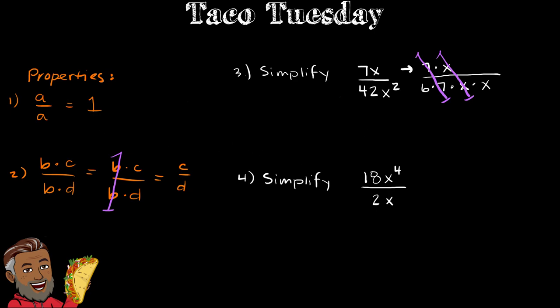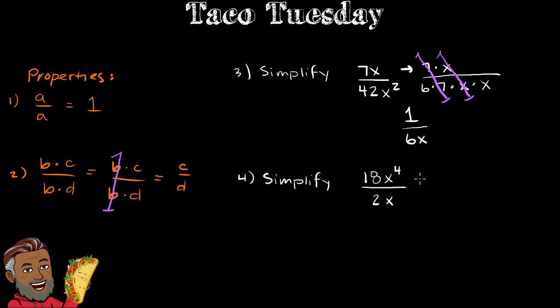And now you'll notice that on the top, there's nothing left. A lot of times people will write 0, but remember, these numbers right here are technically now 1. And 1 times 1 is equal to 1. So I'm going to write 1 on the top over 6 times x, which is 6x. Now, if you don't remember if this is 6x or 1, it's this. If there's a number in the bottom that's not 1, you must write it as a fraction. So anytime the bottom has a number there other than 1, you must write it as a fraction.